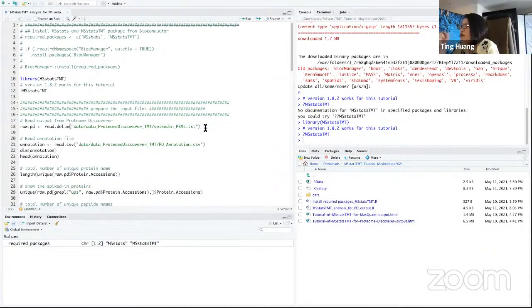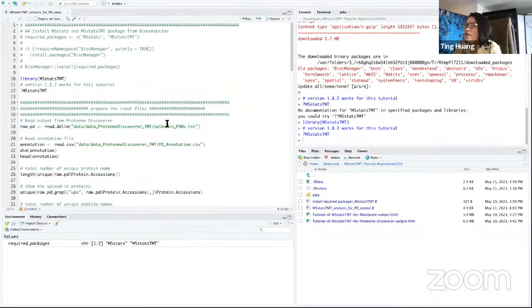We are currently working on whether we should extend to ratio, and on the performance difference between using ratio and intensities for PD data.